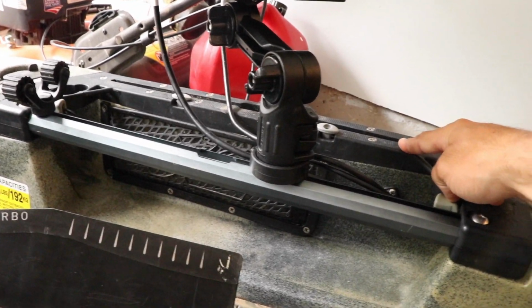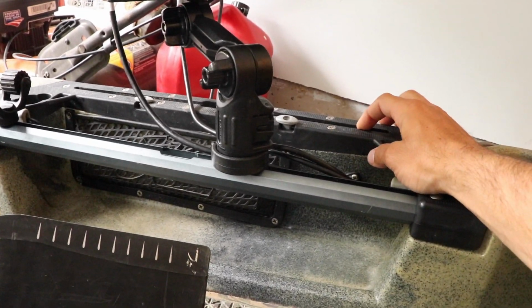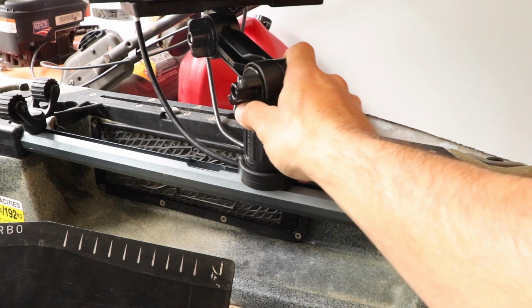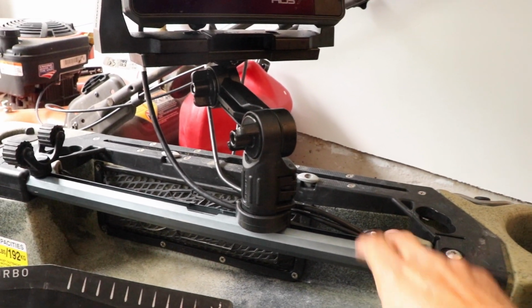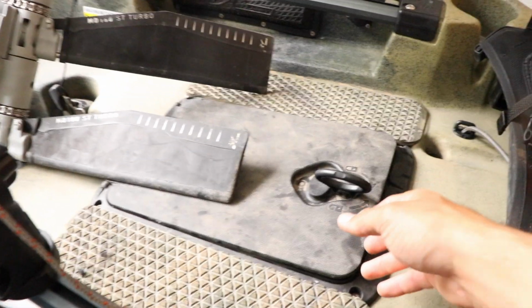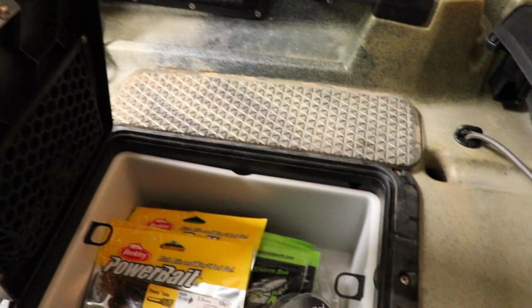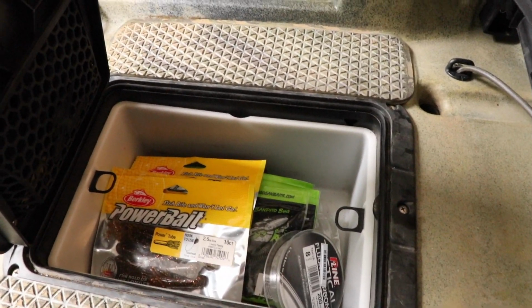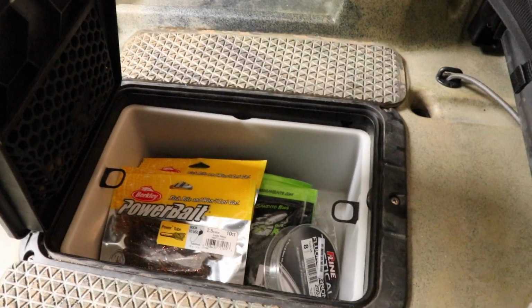I had it over here, but what I noticed is the plastic is really flimsy for this size unit, and this bar here holds it a little bit better, so I went ahead and put it here. And then in here I just store a bunch of random stuff: fishing line, lures, scents, keys, wallet, things like that.